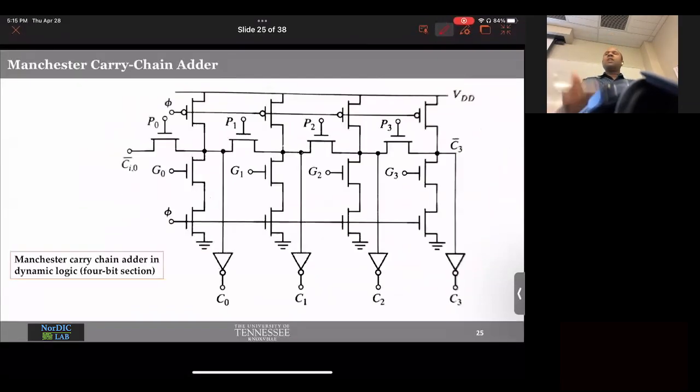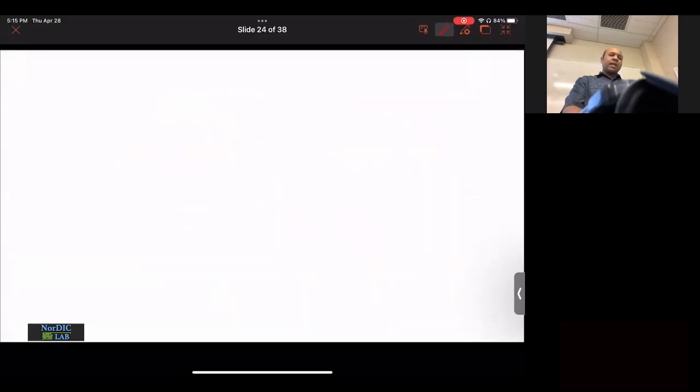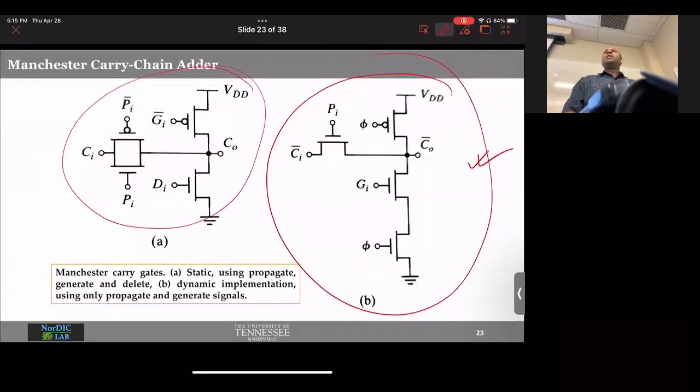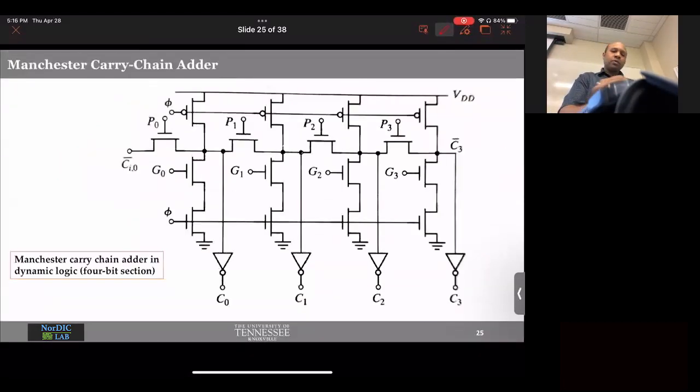That's what's shown here. This is taken from a textbook. I just wanted to show you. I thought, oh, the students will just have a look at one particular adder cell. That doesn't give them the sense as to how the overall system works. That's how the overall system works. Let me show you.